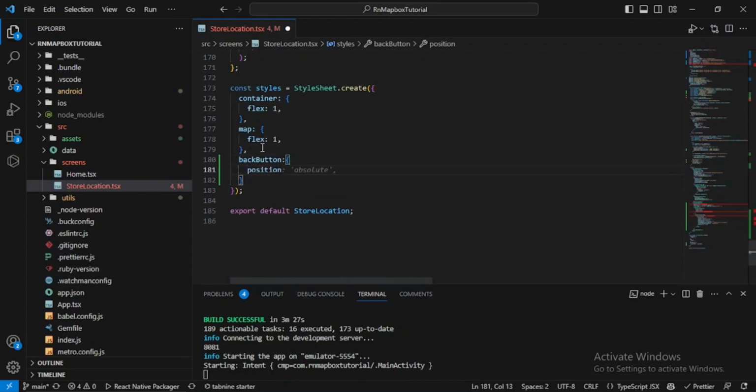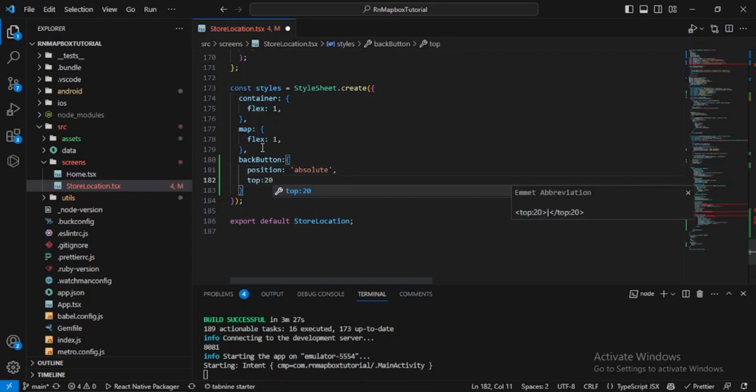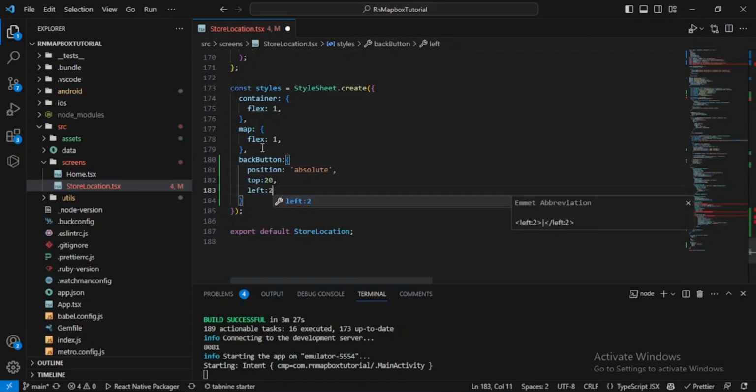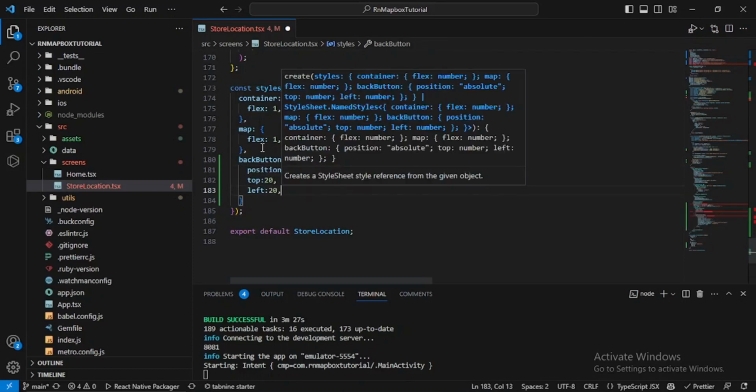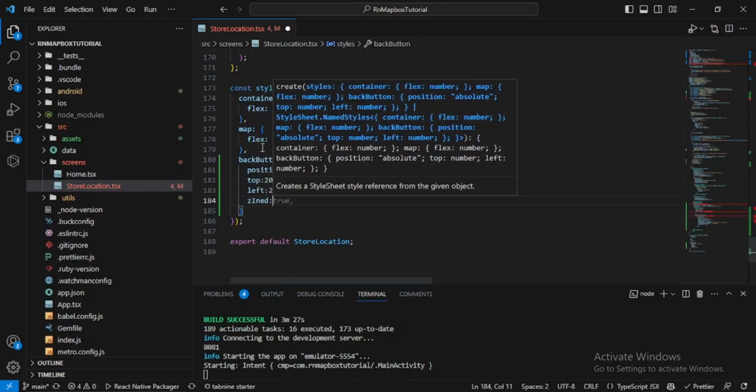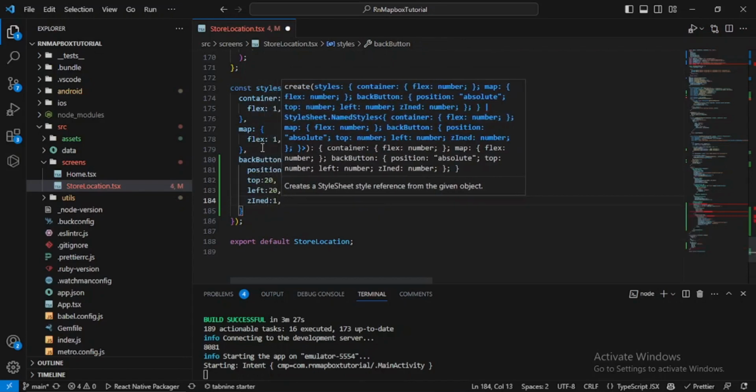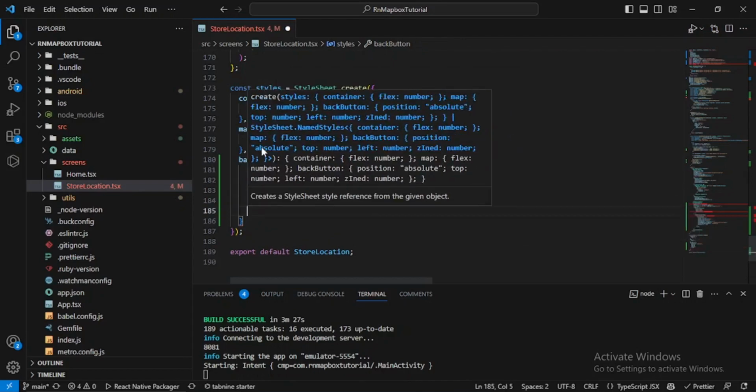So we can have the position which will be absolute, top will be 20, left needs to be also 20, the zIndex will be 1. Again, this is not a styling course. Maybe in the future I'll be much more focusing on this aspect, but that's why I'm trying to skip it.